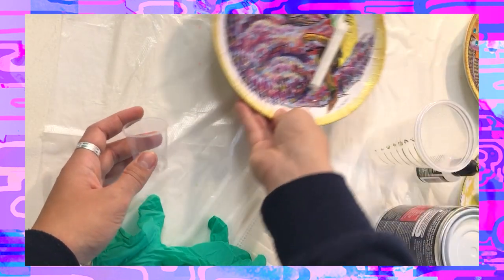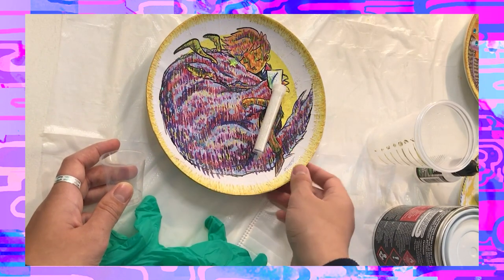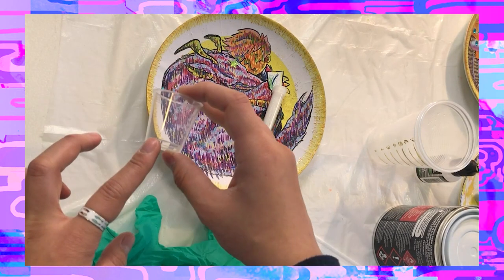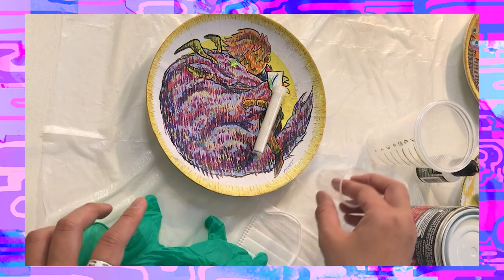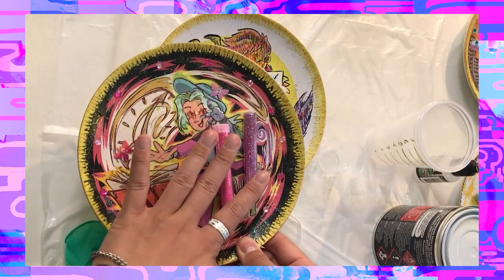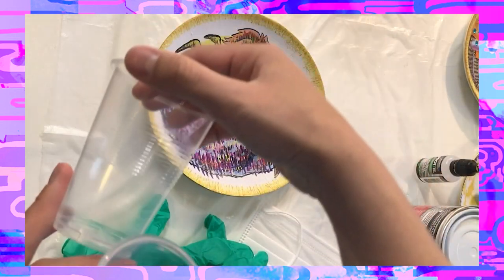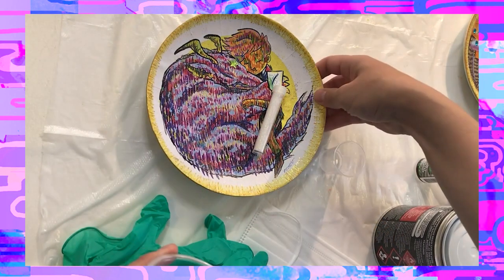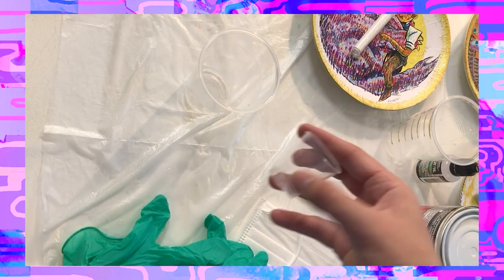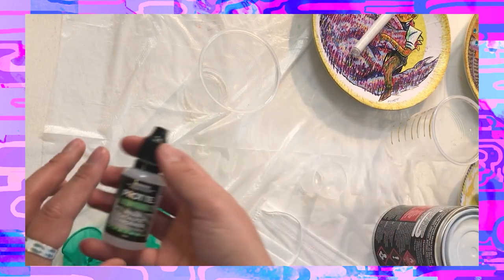But since the plate is small, I just want a thin coating, at least for now, rather than going the whole surface. I think I'll mix about one shot first, or at least for each plate, because all of them are prepared with glitter that I think would suit the palette. How I'll do it is I'll use a cup as a mixing container, and measure the resin with the little shot glass and put in some of the hardener.